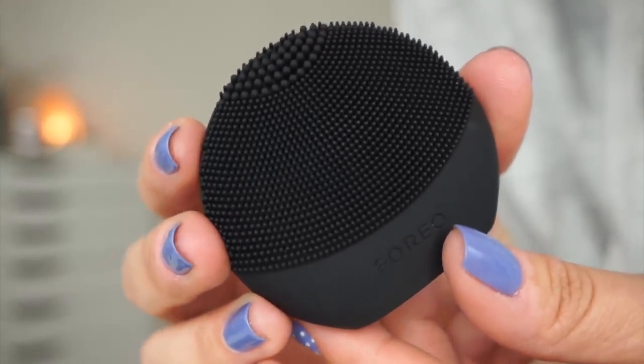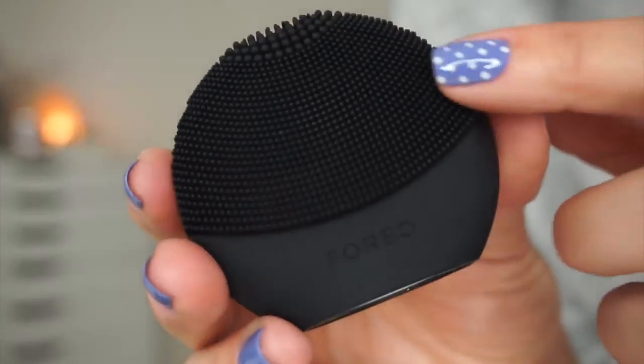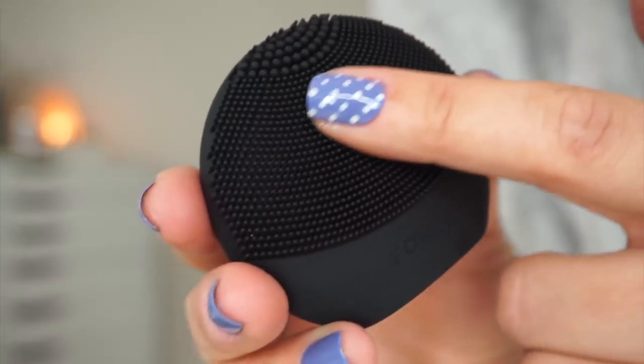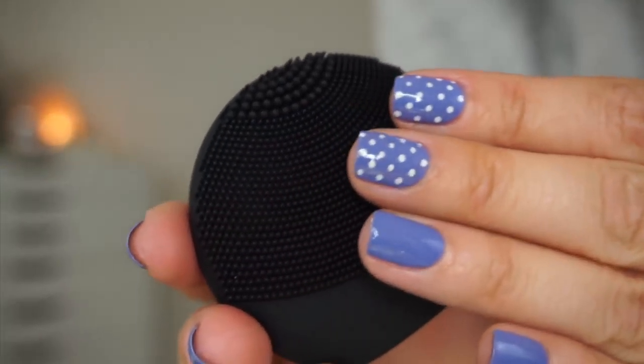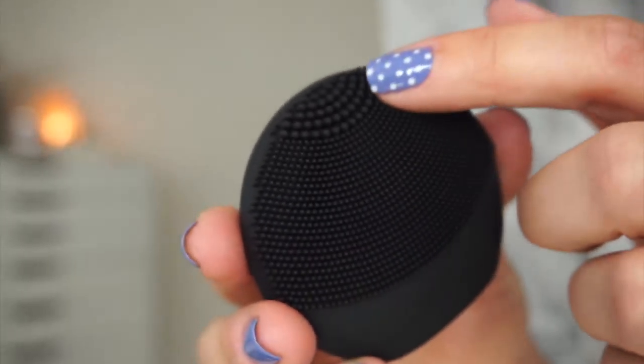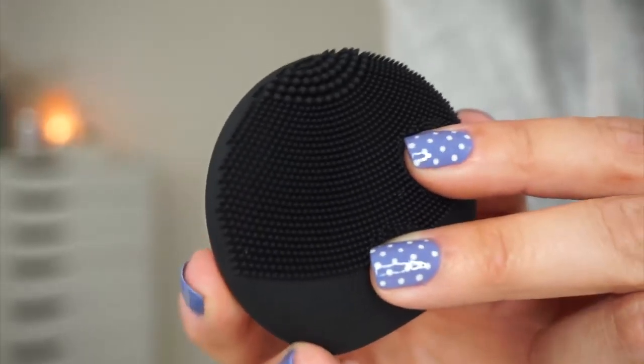Hear that? And then to turn it off, you just hold it in, and it has these little rubber-like bristles, little teeth, but they're very soft. They don't feel like they would hurt your face. And then there's some bigger ones up here. And here, I'll let you hear it again.